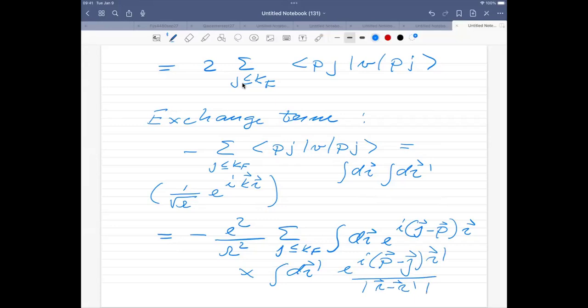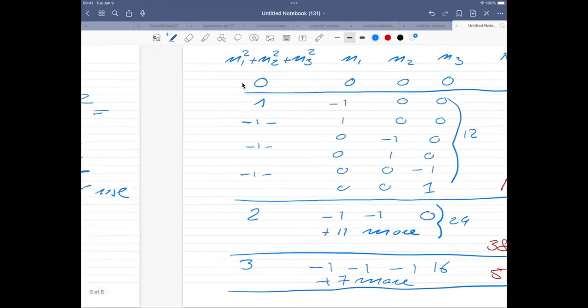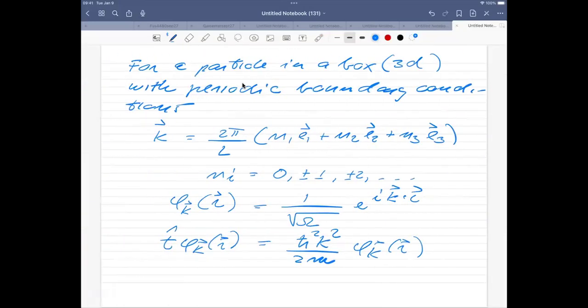Now, this looks nasty and complicated to evaluate. And after the break, we're actually going to evaluate these integrals. So just expect a slightly boring and tedious calculation of these integrals. But the reward is that at the end, we are going to have an analytical expression for the Hartree-Fock energy. And that analytical expression is then used to calculate something which in condensed matter physics is called the band gap. And this is something you can relate directly to experiment. One can actually extract that from experiment.